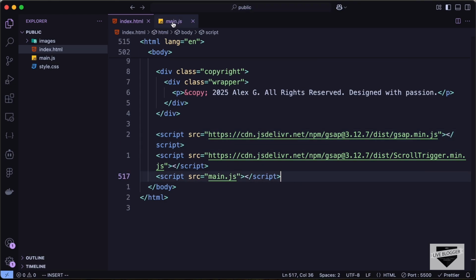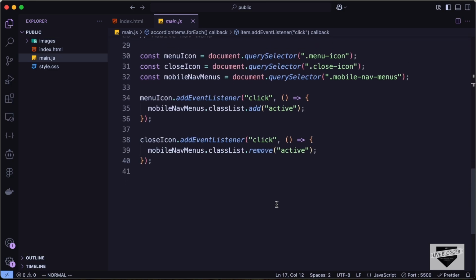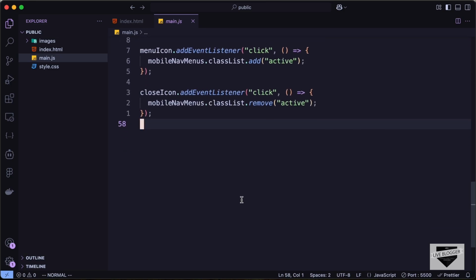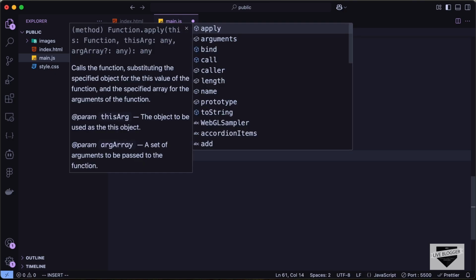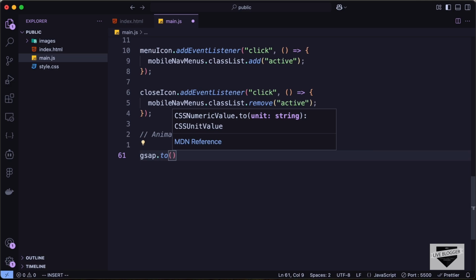So let's go to the main.js file, and let's scroll down, and GSAP basically is a library where we can control the start and the end state of an element. So first of all, let's add a comment. I'll just type animations, and we can simply type gsap.to, and here we can first of all get the element name. So we can add the selector of the element.